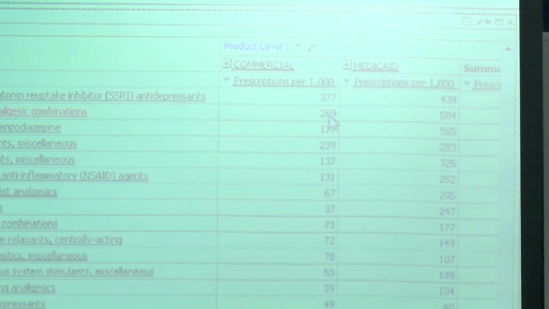And so 269 per 1,000, right? So that means when you expand it, some categories would be more than 269 and some would be less, since 269 is for the overall category? Well, these are narcotics, and generally speaking, they're not given for a full year. So there's a whole lot of give and take in there per 1,000 kind of thing. And we're doing it on a per year basis, so I can't really say. I could go through the math and we could figure it out.